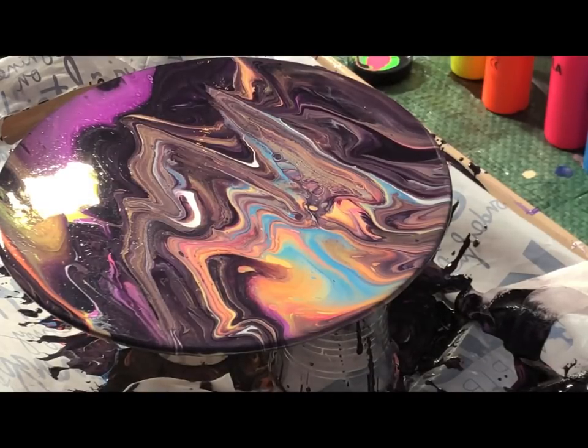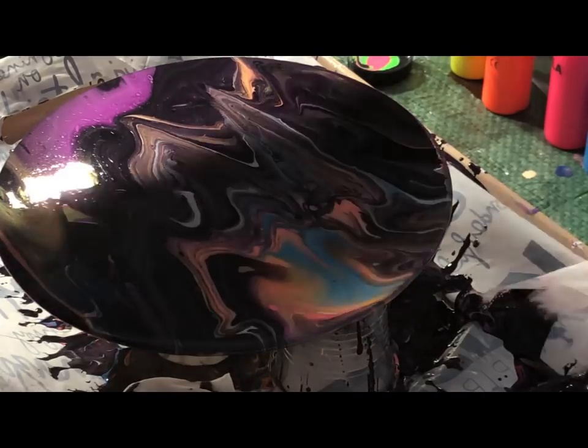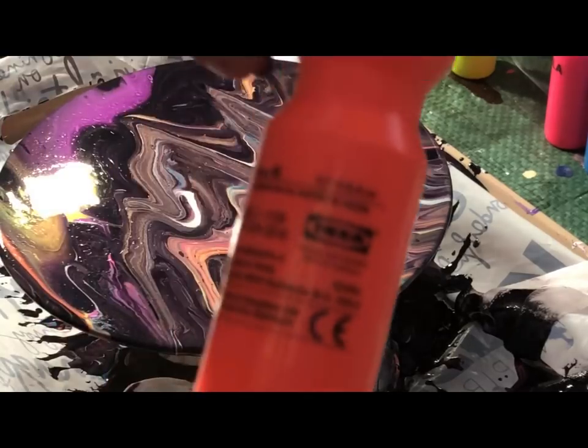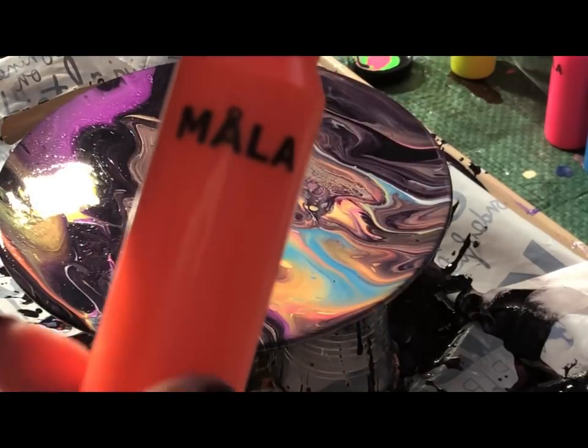Well, we've got a few cells happening. We've got some really beautiful features though, and things are still shifting and taking shape. I want to talk about the paint, because that's what's going on here, absolutely. The paint is the IKEA Marla.